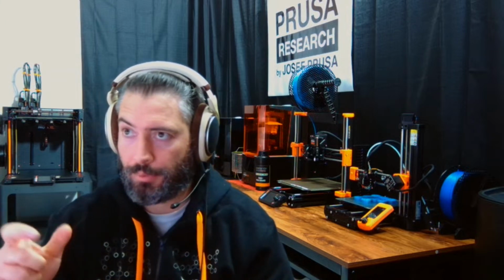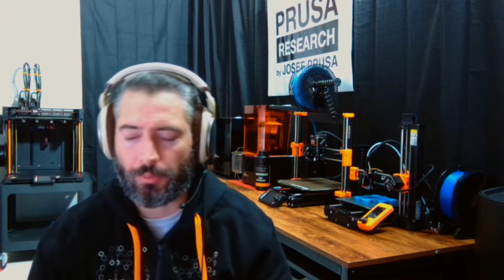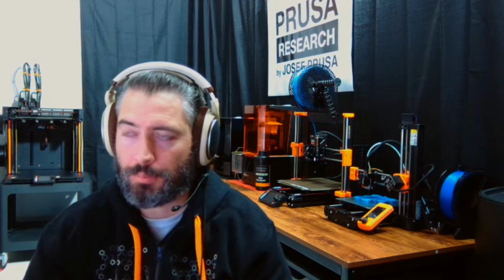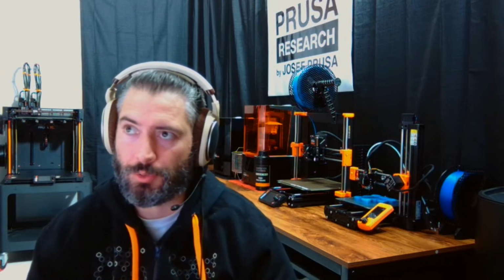Things would clog and jam. My extruder clip broke, the one that holds the idler bearing that pushes my filament through the Bowden tube, and it just cracked one day, and then the prints weren't coming out right. It took me a few hours of test prints to figure out what it could be and go through all the steps. So the short answer is, yes, there are options, but depending on what you purchase, if you buy at the low end entry level range, you do have to be a lot more hands-on.